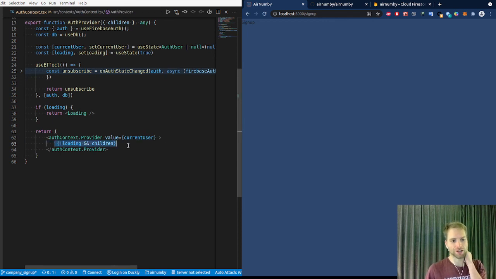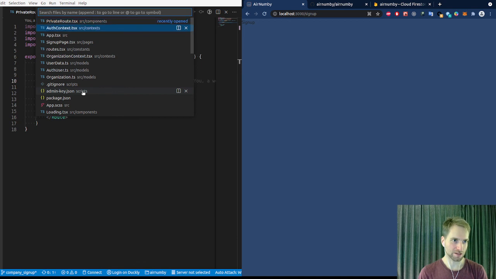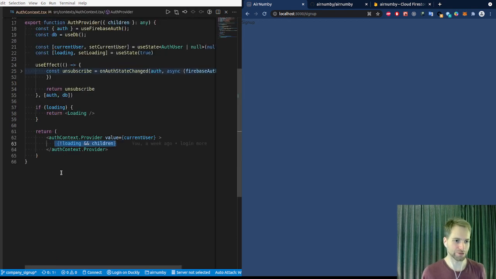But we're not drawing the children when we're loading. Because the thing is, if you came up to that page, it would start looking for the user, but while it's looking, the user is null, right? And then it would go to this place and redirect you to the login page, and then it would fetch the user, right? And then it's too late already, because you don't want to be redirecting here and back all the time. But because we're using this provider, of context, right?